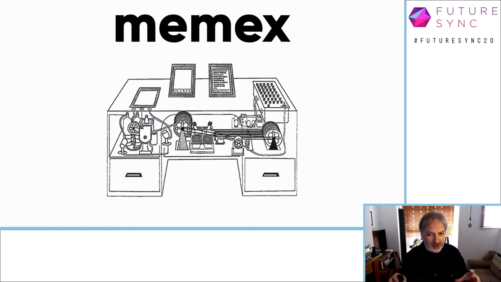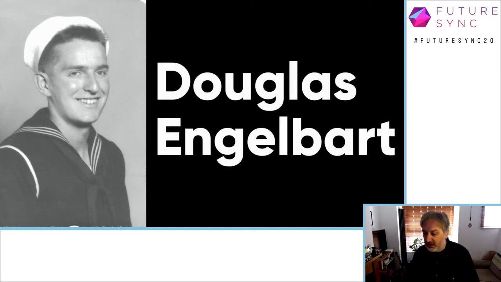So this article is published in the Atlantic Monthly in 1945. 1945 is also the year that this young gentleman is drafted into the Navy in America. His name is Douglas Engelbart. He's drafted into the Navy, he's on the ship leaving San Francisco Harbor when word comes through that the war is over. Now, he's still shipped out to the Pacific, but now instead of fighting against the Japanese, he's sitting in a hut reading magazines.